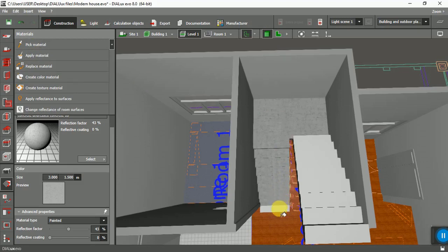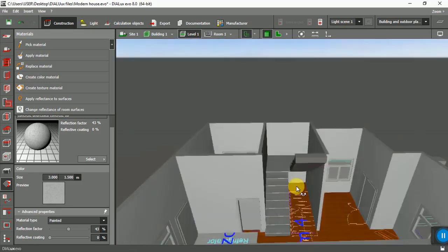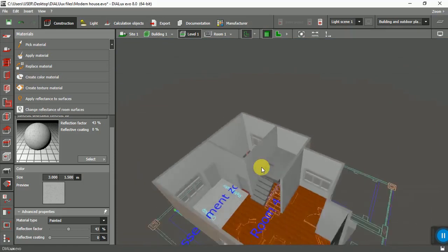Hold the control key and click it. So that's the stair.